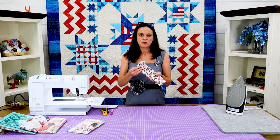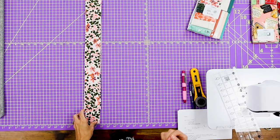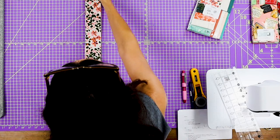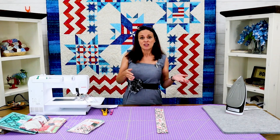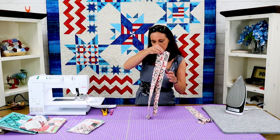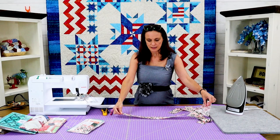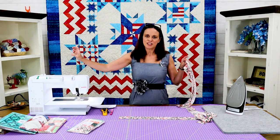And this is the binding that came with the kit. So you can see there's several strips. There's enough to go all the way around it, typically plus 10 inches, okay? So normally if I was cutting these on my own, you could do anywhere from 2 to 2.5 inches as the general width of your strips for binding. But some people do them wider, some people do them skinnier. It's just personal preference. We've actually done these about 2.5, okay? So what you're gonna do is unfold these and lay them out.